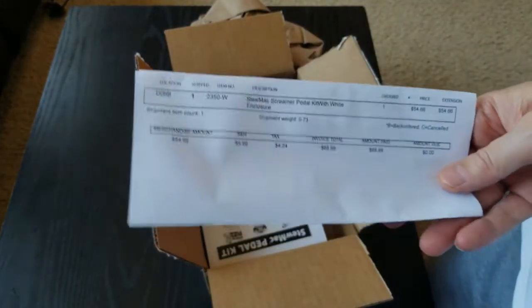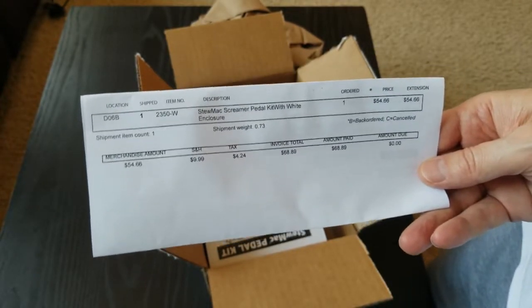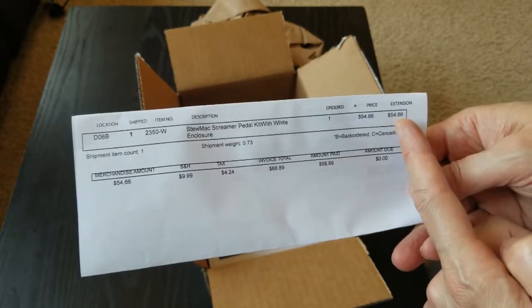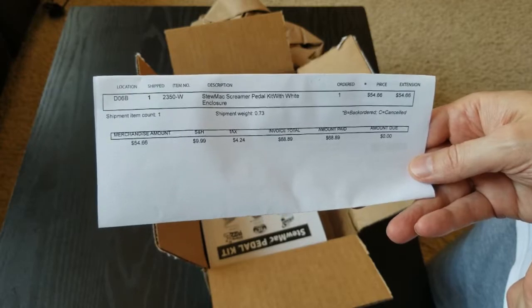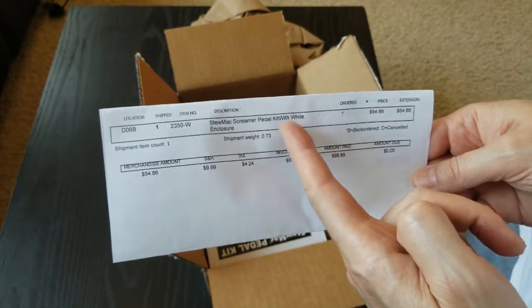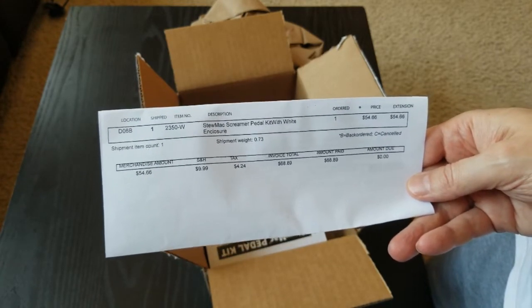So here we have the packing slip on the pedal. Total price $68.89, $54.66 plus shipping and handling and taxes, of course. Pay the tax man, but it's a Screamer pedal kit with a white enclosure. I think that was an extra dollar for the painted enclosure. All right, let's see what we got in there.